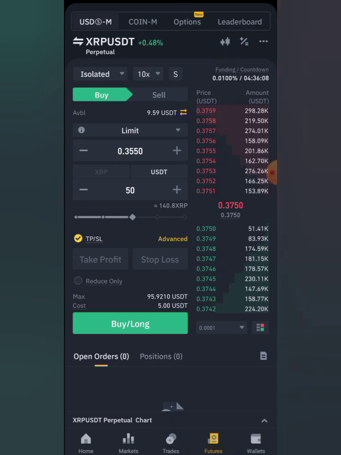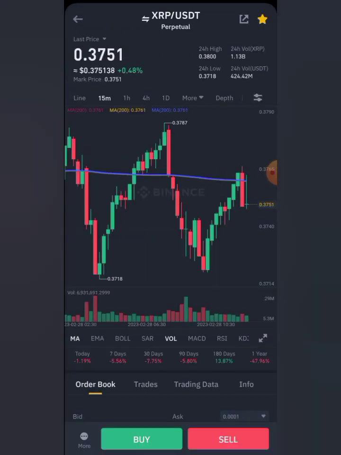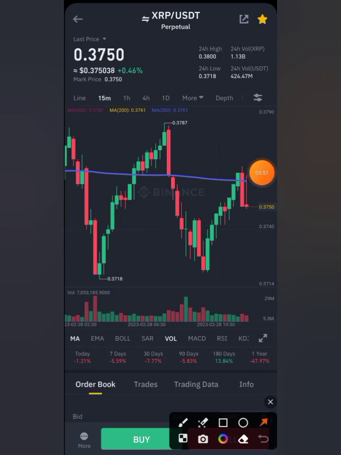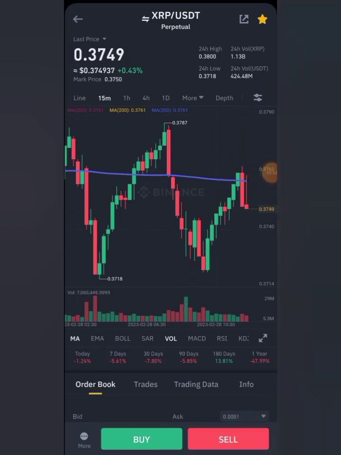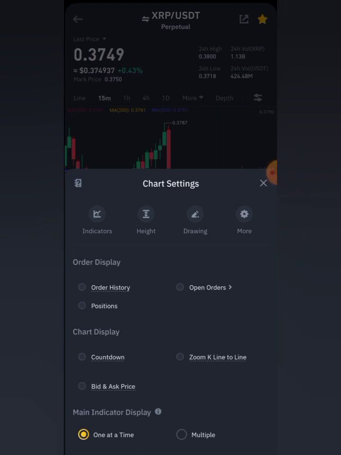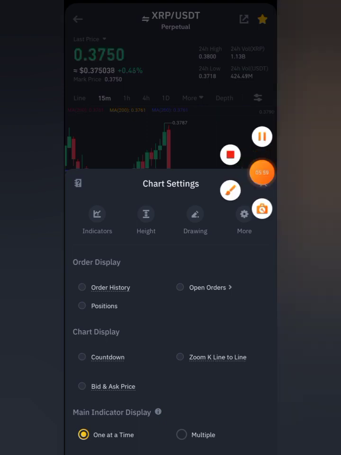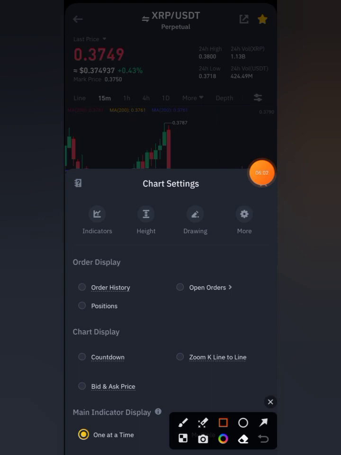So once I click on it, it's going to bring us to our trading analysis page. Once we are here, the next thing I need to do is to click on this particular place. So once I click on this place, it's going to show me this. Then I will come to where we have our indicators.